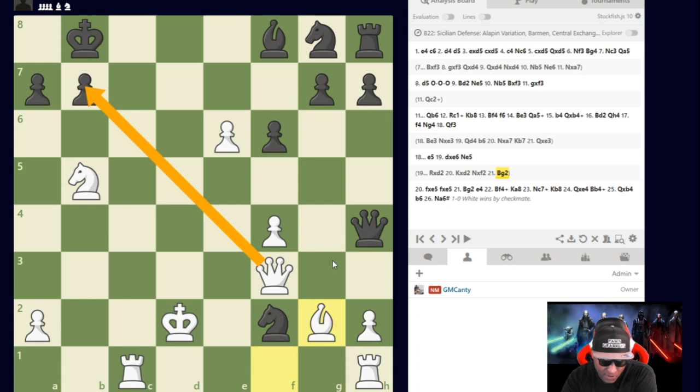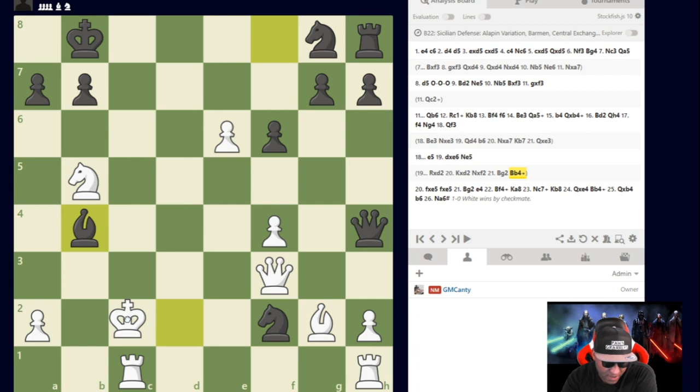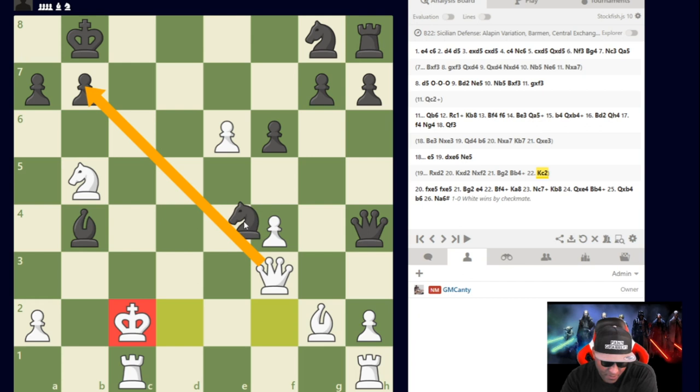Maybe bishop b4 check, and then king c2? Because anything else, king e2, he can trade, and I don't want to trade. So let's go here. I think this is over. How do you even stop this? You have to give up more material. So that couldn't have worked, and so he didn't go for that.